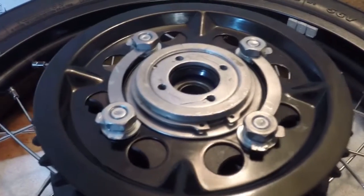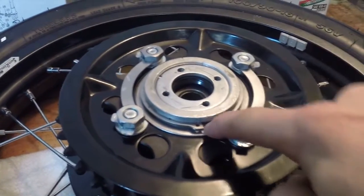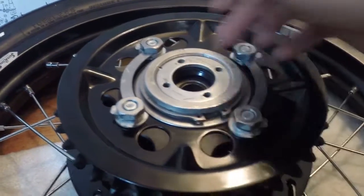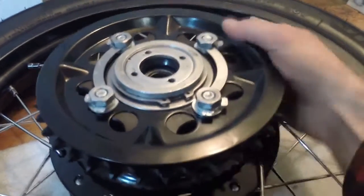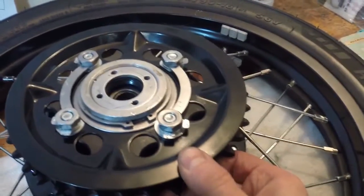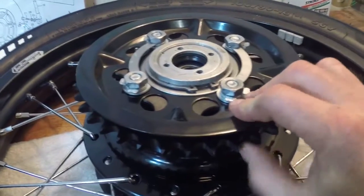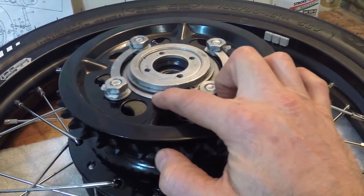So I just want to show you guys a little conundrum I'm having with the rear sprocket install. There's this little ring here and there's this circlip. That ring is really loose and that is no good, because what that means is that this sprocket can come out a little bit. You can see it's loose. Sorry for the shaky camera, but that's a real problem. So I need some kind of spacer in between the circlip and this ring right here.